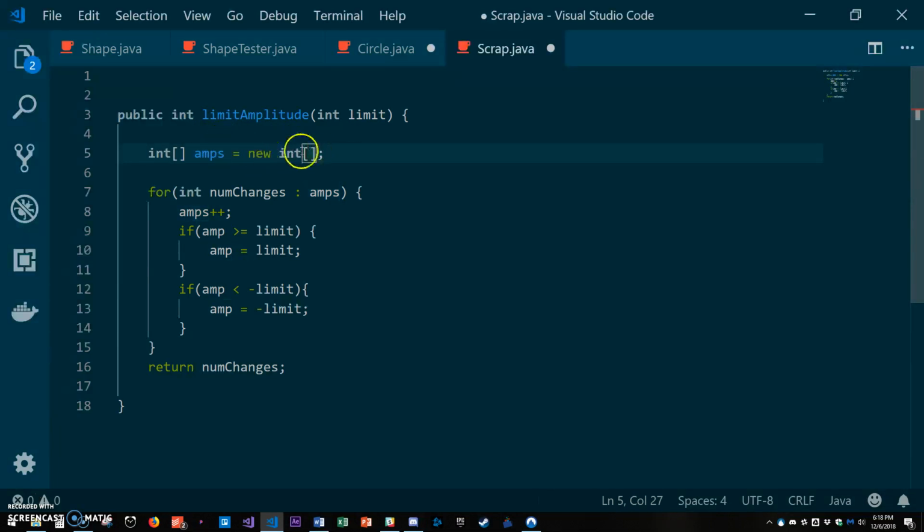So we just say, I want a new integer array of however, you need to give it a size if you're going to do it like this. So a new integer array of x size. Because they're immutable, you can't change the size later, so you got to get that right. Or you can just declare it and not initialize it. So you can just declare it, hey, I'm making an int array called amps. Not set to anything yet. You can't use it until you initialize it.